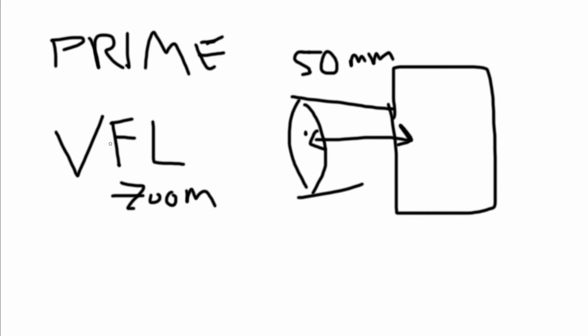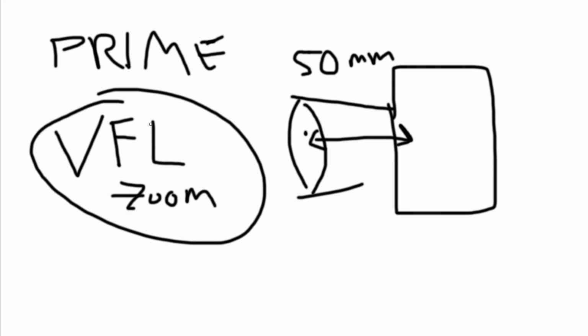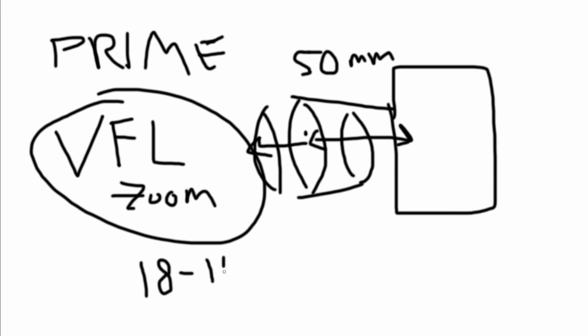If you're not worried so much about the depth of field, you can use a variable focal length lens. That means the lens can physically travel within the lens housing and go further away from or closer to the camera. Oftentimes on zoom lenses, you will see it say something like 18 to 100. That means it can zoom from 18 millimeters wide to 100 millimeters telephoto. So 50 millimeters means it's 50 millimeters away. Let's say this here is a 25 millimeter lens. That's 25 millimeters away. And let's say this is an 85 millimeter lens right here.